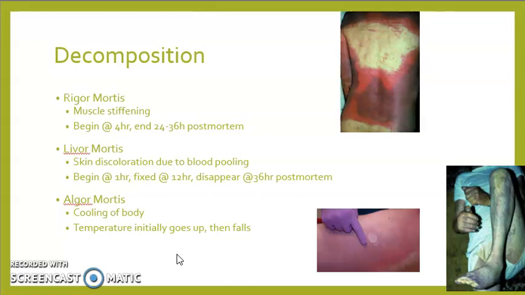So if you're in a freezer, ambient temperature is below zero. If you're out in the height of summer outside, it could be over 100. So in which case the body temperature would probably rise, right? So this is actually taken from the liver, which is annoying because the other one is called liver mortis. So sorry for that, not my decision.